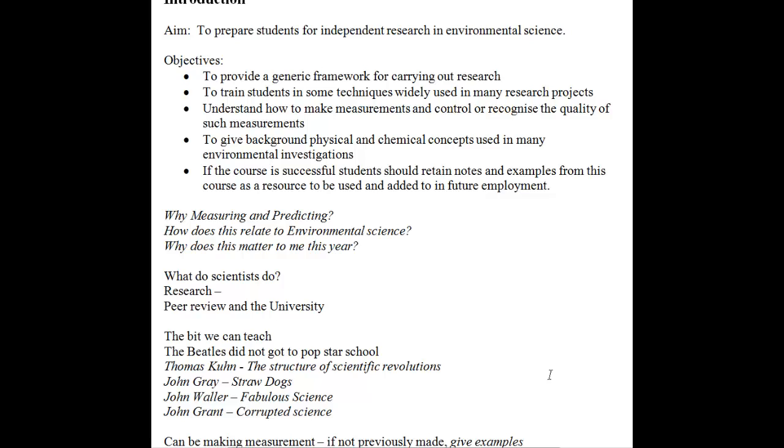What do scientists do? Well, certainly at the university, what we do is research. To understand what research is, one of the main ways is to consider that the currency at universities is research. The funding that we get and the funding that individual academics get into their own pocket, in other words their salaries, is closely related to their quality and quantity of research.